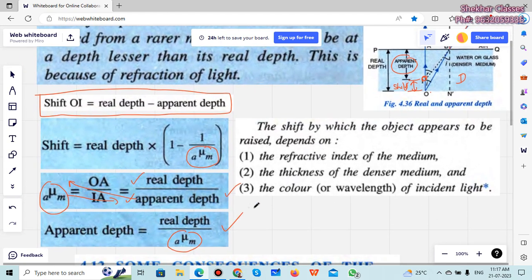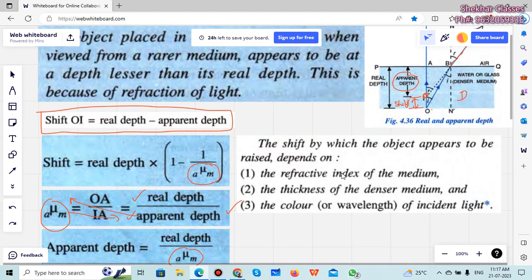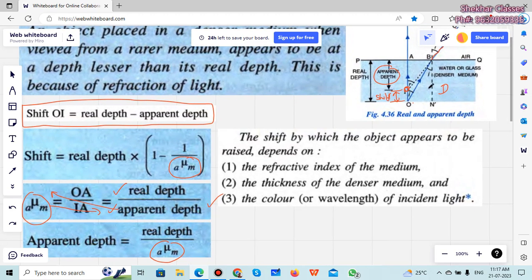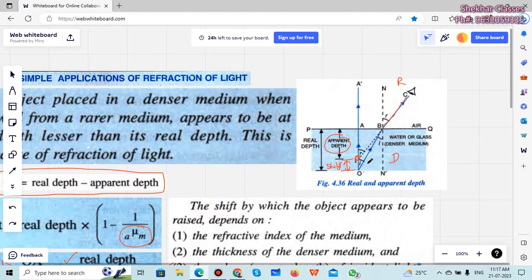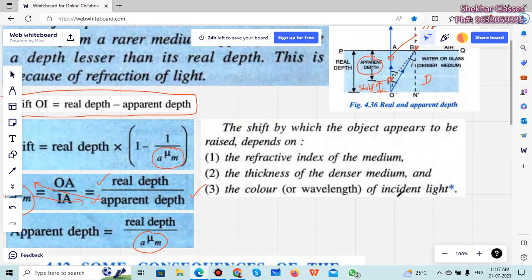So because of the formula, you will be able to know this. Now coming to the thickness of the denser medium. The thicker it is, for example, if this was not bending from here, it was bending from this side. This is the thickness. It will go straight until here, and then from there it will go away from the normal. So it will bend more. Is it clear? You produce it, it will be more. So it depends upon the thickness of the medium also.